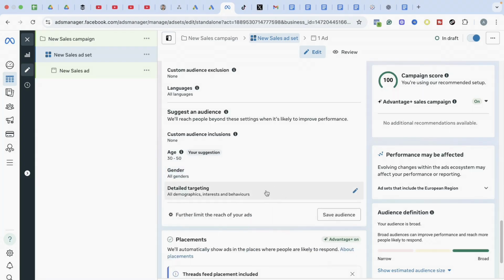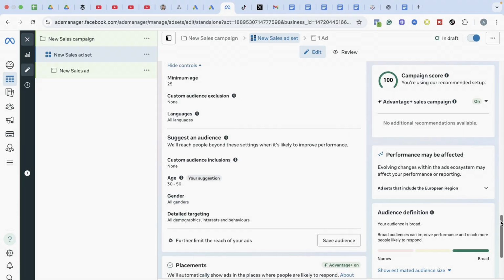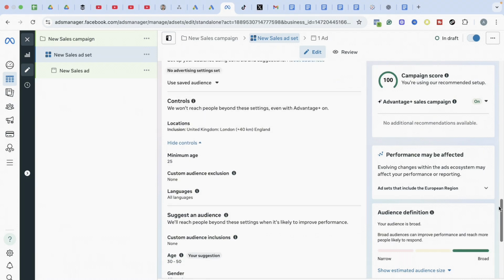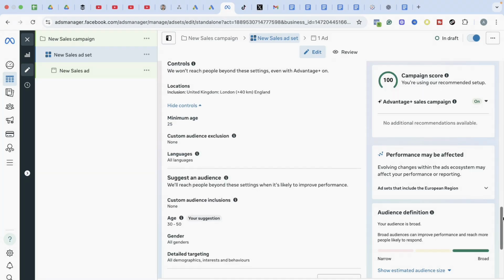Then the next thing I'm going to do is to go into detailed targeting and start refining or building my audience on retail targeting, on detailed targeting. So it means in your first asset, you are combining control with suggest an audience. You are saying to Facebook that I only want these people. Don't push my ad to people beyond this age range and this location. And at the same time, you are also suggesting audience to them for them to learn more about the kind of people that will like your product or may likely have affinity with your product.